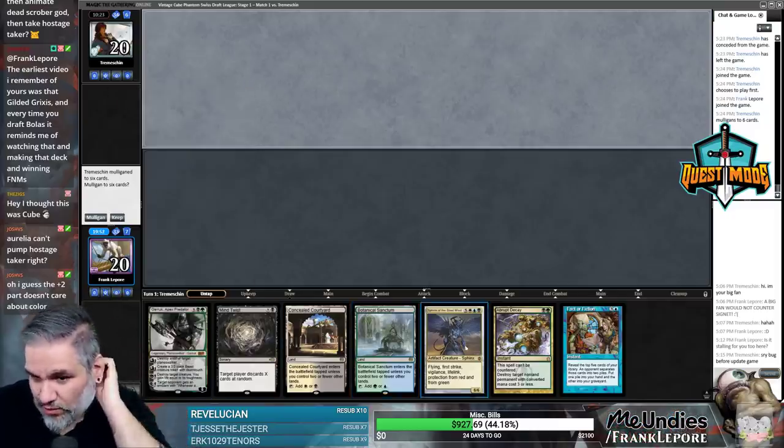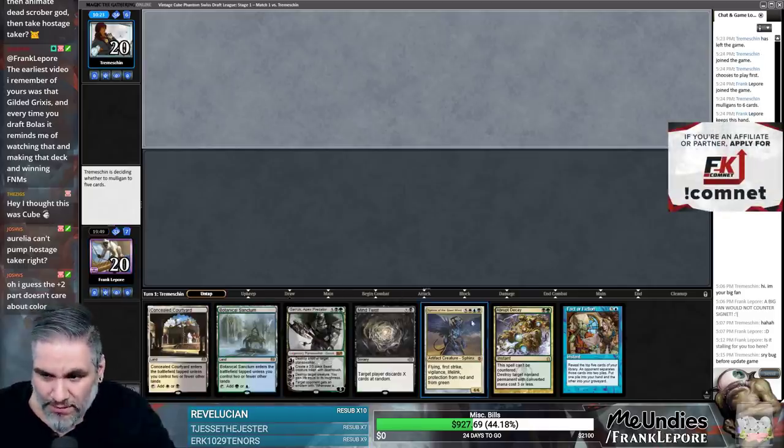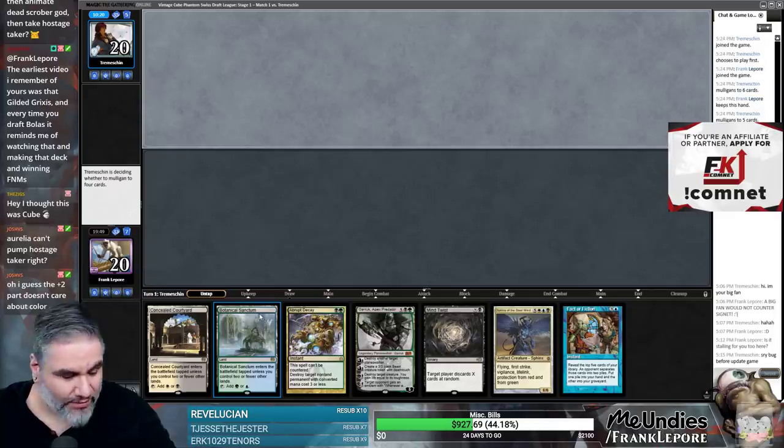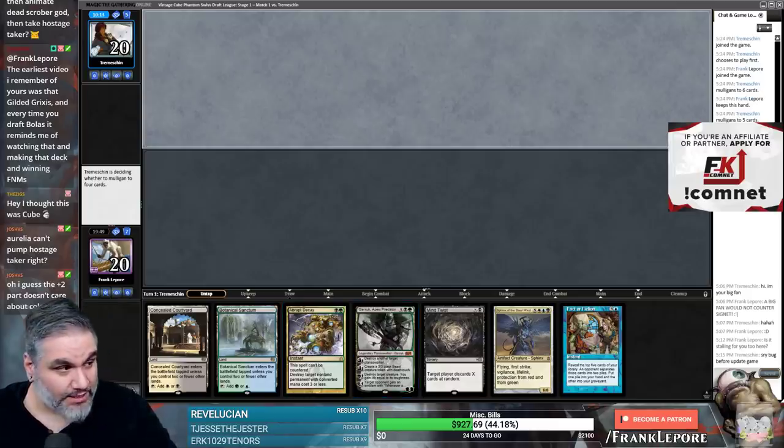If this Garruk or this Sphinx of the Steel Wind was a Signet instead, I think we'd have... I'm going to still keep it because it's got four colors and a Mind Twist and an Abrupt Decay that we can conveniently cast off Concealed Courtyard and Botanical Sanctum. But I do wish we had another land, and a Signet would be nice.